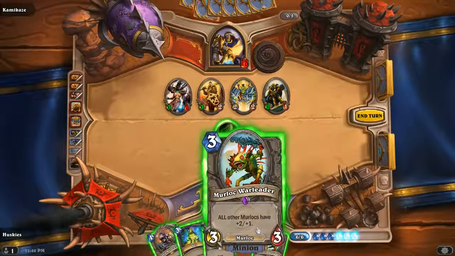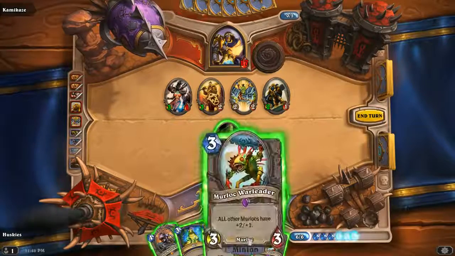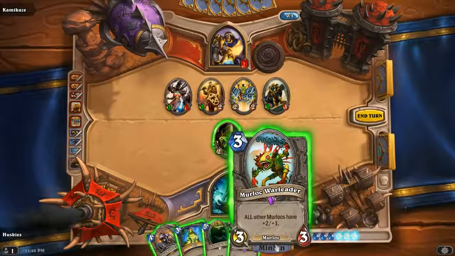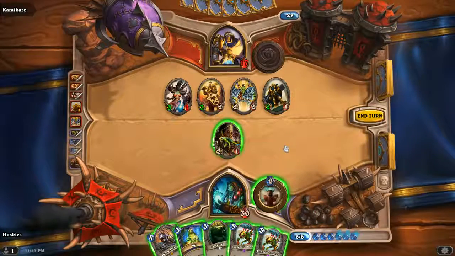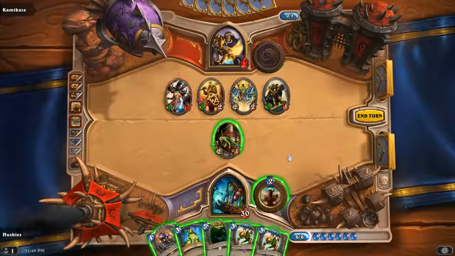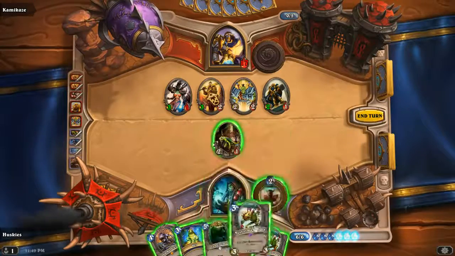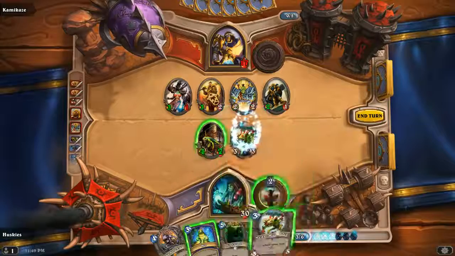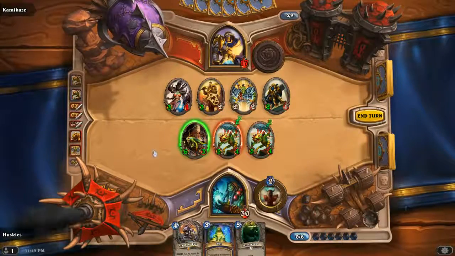So I'm wondering, actually, what the best idea here is, because I can summon up both of these guys and do that. That's going to give him +4, which will bring him down to 11. The problem is, well, they're going to have a lot of health, so let's try it anyways. Let's go ahead and go straight for that. And that's going to bring him up to 6.